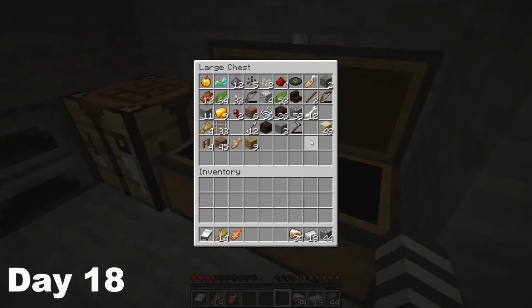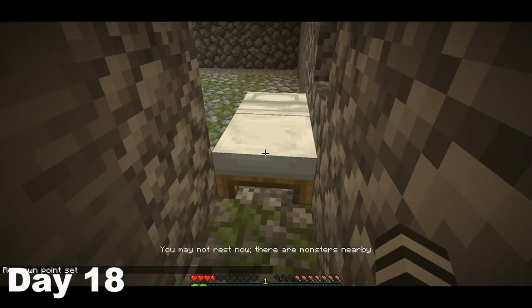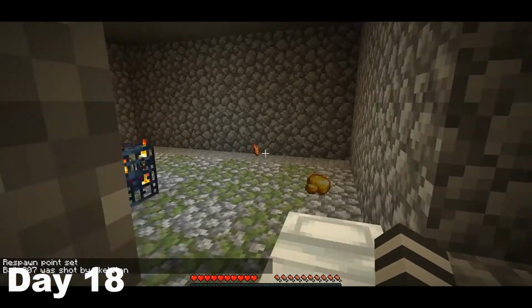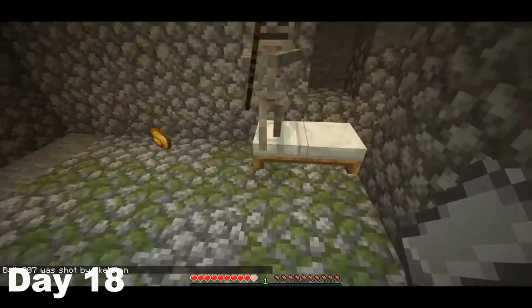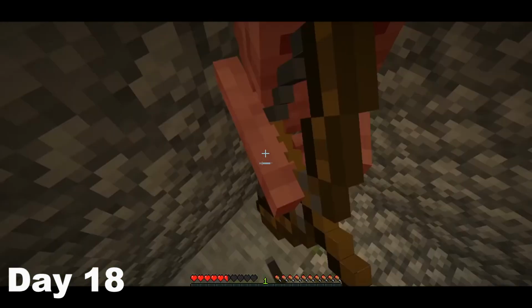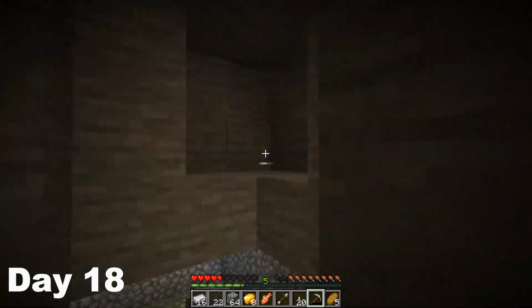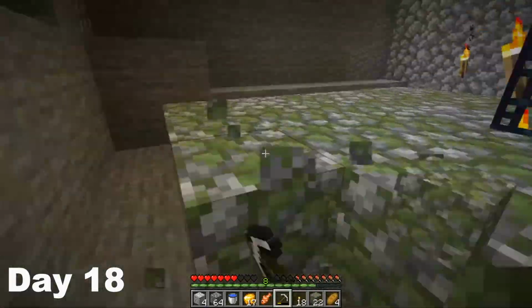But yeah, we had another little accident with creepers. That seems to be a common theme in this world. And then this happened. I know what you're thinking. It's only day 18. How are your combat skills that good? Guys, I don't know. I think I just have a gift from the Minecraft gods.